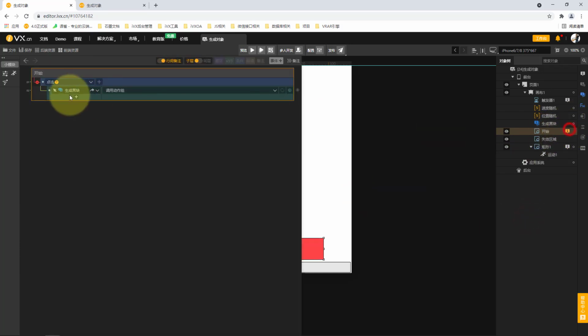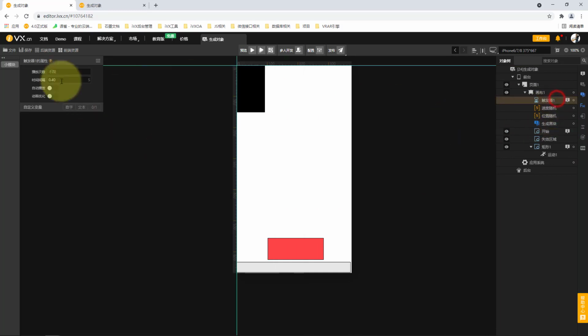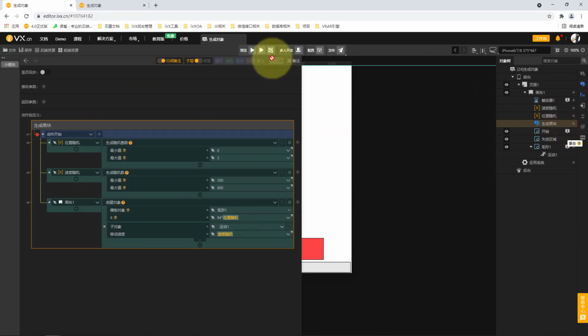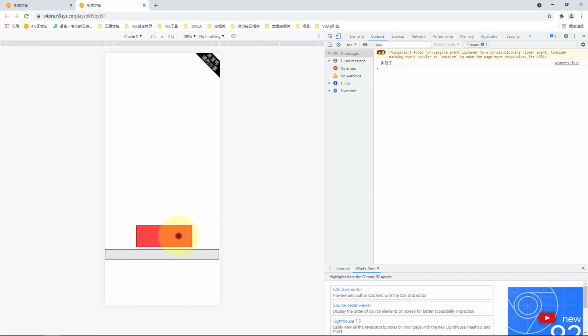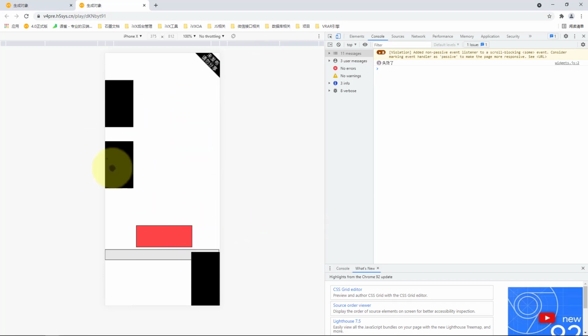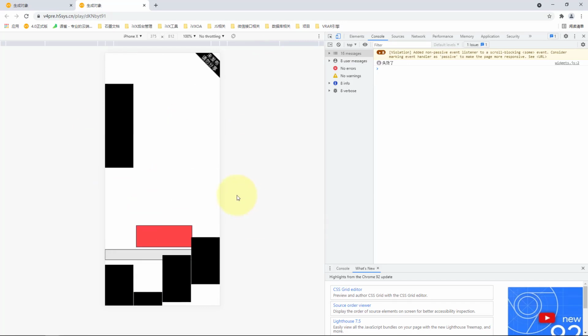So we move a rectangle here to the bottom and change its name. This is called a start. Similarly, we change its color a little bit more brightly. So when we click on the start, we will generate a black block. The action group does not need to do it. Why? Just change it directly to let our trigger play a playback effect.